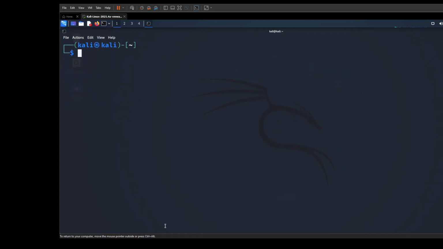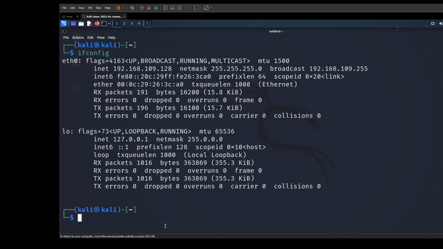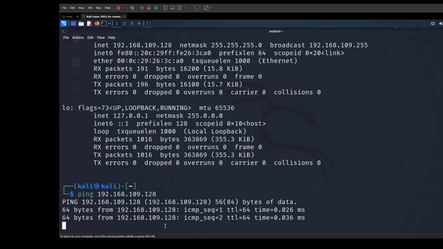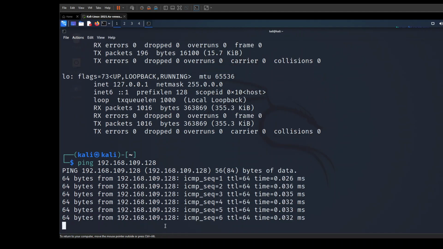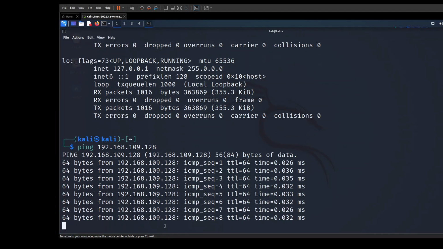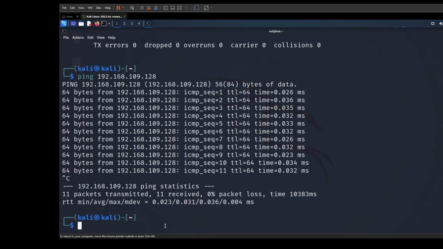When it comes down to pinging, for example, for our IP address up there, we would run the ping command, right? This is basically going to test to see if that IP address is online or not. That's what the ping command does. If we were to do .128 and run it like this, it's going to just run forever, right? People who are familiar with running Windows commands in CMD, stuff like that, that only runs and replies about 4 times, I think. This will literally run forever.